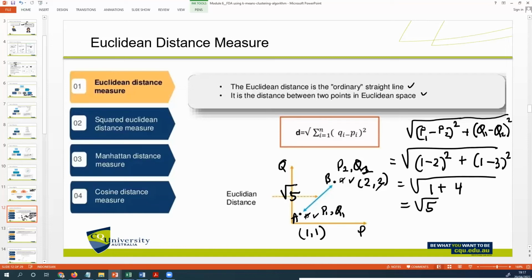So the distance will be the square root of 5. So that is how to calculate the Euclidean distance.